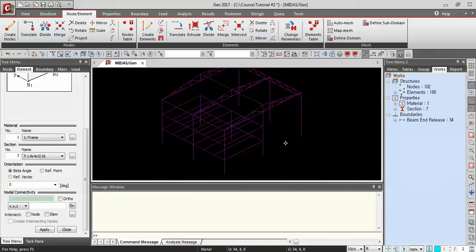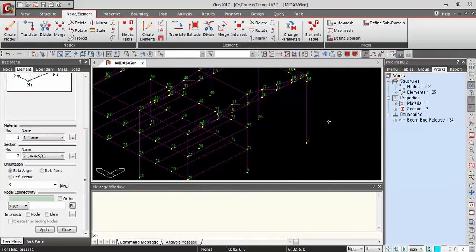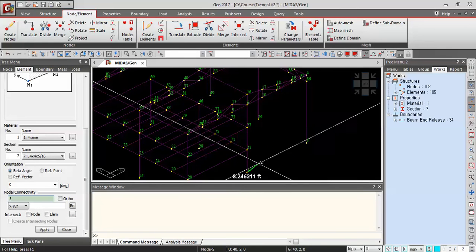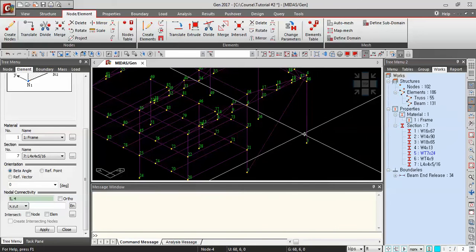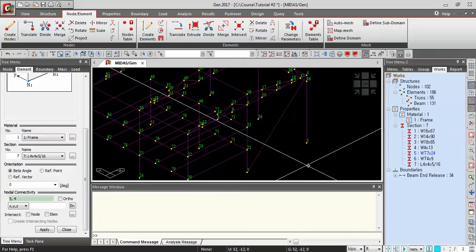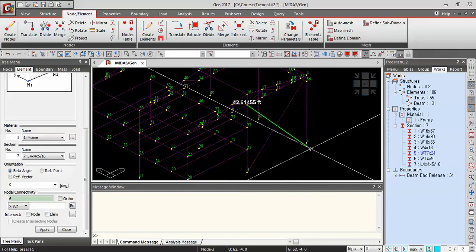By the way, you can just zoom in para po mas makita natin. Node 5 and node 4. Another one at 6, 3. 6 to 3.